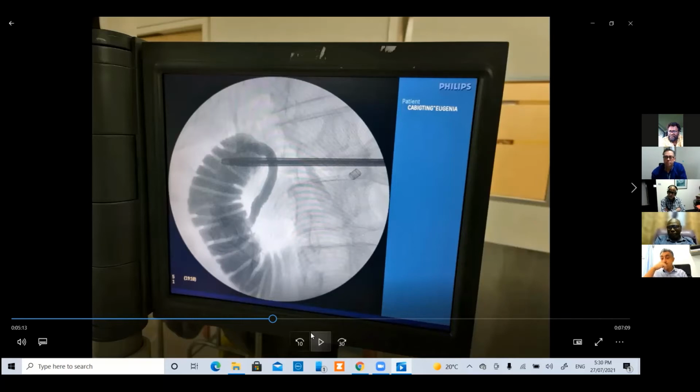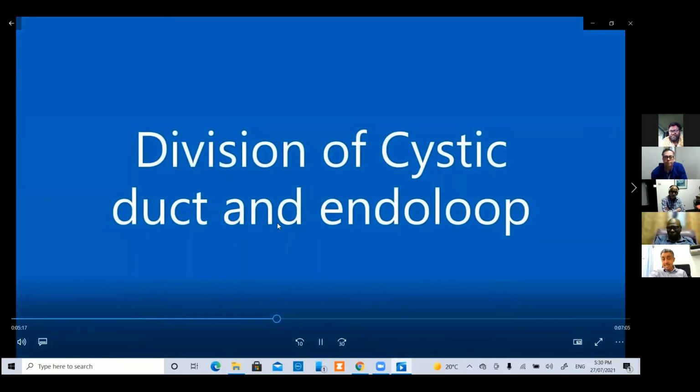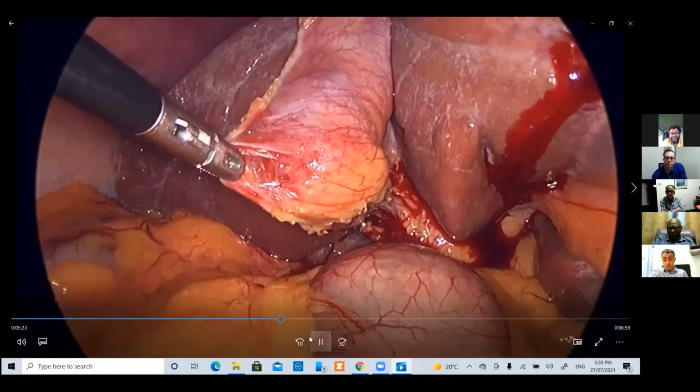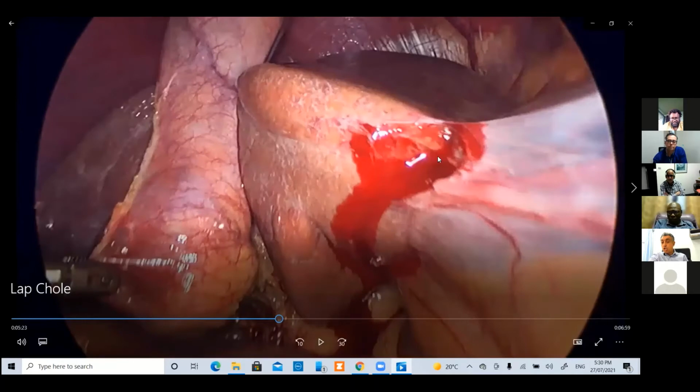So I guess what I was thinking is, this next step we're going to divide the cystic duct and the cystic artery. The cholangiogram is done, and that's what I was talking about there. Let me just press pause for a second and go back. As you can see, during the cholangiogram, as we let the liver come down, it was rubbing against the grasper, and I've got a slight tear there. So you just have to be careful. These things can happen. It's not a big deal. I'm just going to give that a bit of a buzz, but you just have to be mindful that, especially in someone who's got a fatty liver, it can be quite stiff and easy to damage.